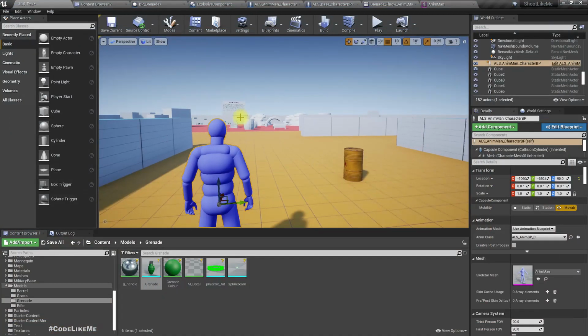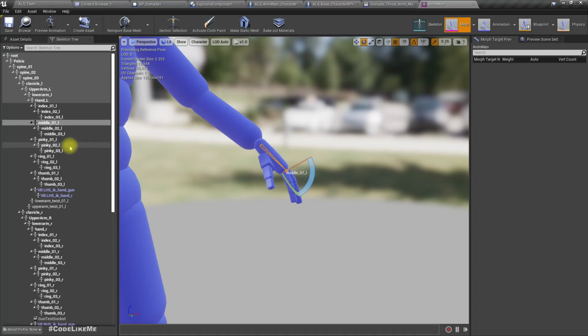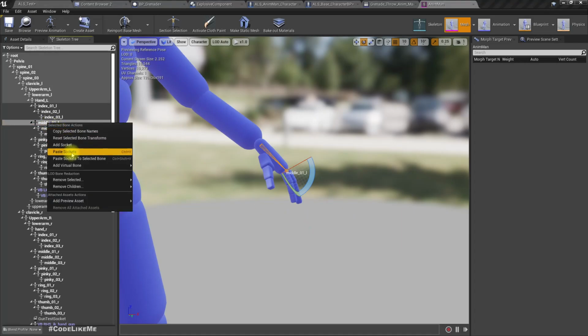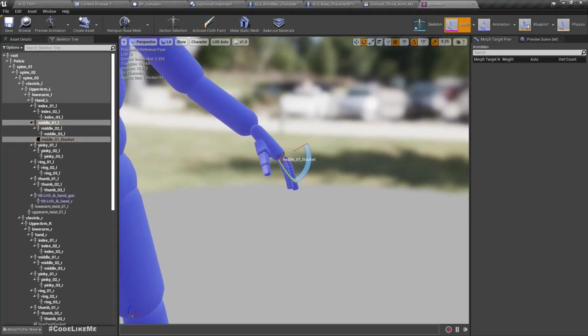Okay, and the other thing is, yeah, the grenade socket. Let's add a socket here.